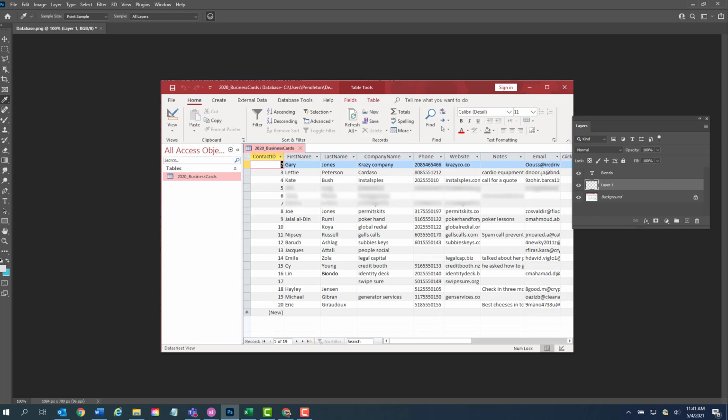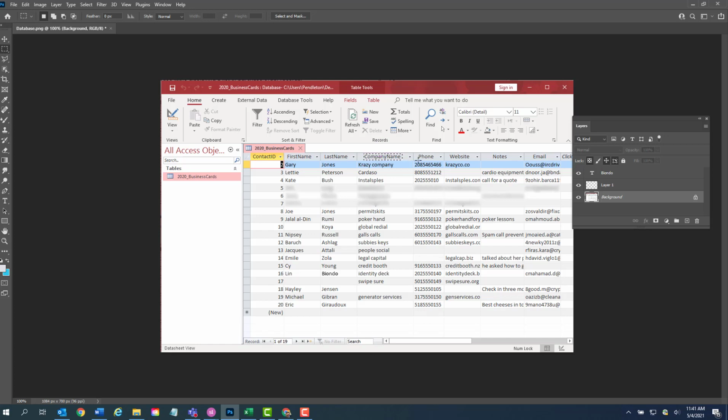Okay, so we select a gray color. Now on the background layer, make sure we're on the background layer. We're going to take the square marquee tool, and go around company name again.